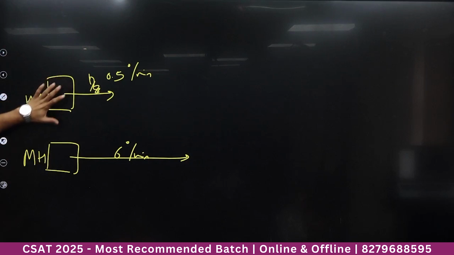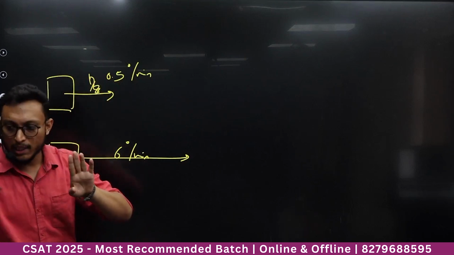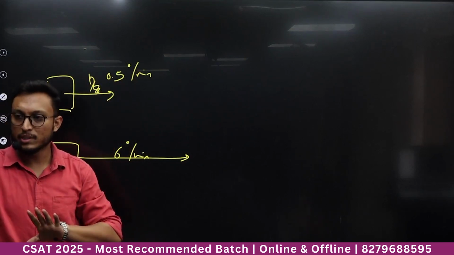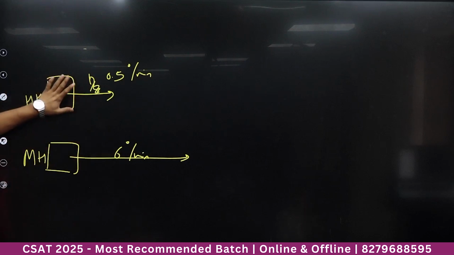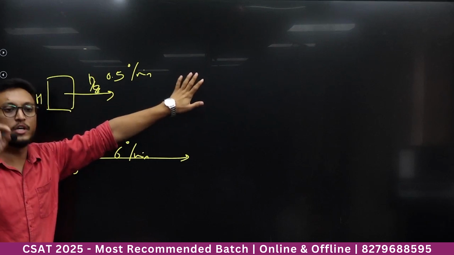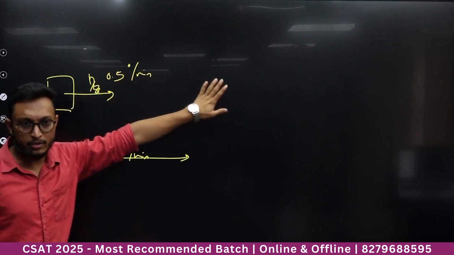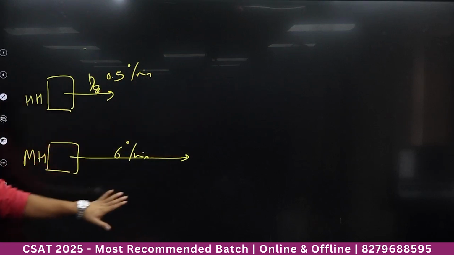Instead of car A and car B, we have hour hand and minute hand. Now hour hand is moving. अभी just imagine it is not a circular motion, it is a linear motion. For now, imagine करने के लिए, it's a car, minute hand, hour hand नाम दे दिया. It is moving with a speed of, instead of saying 5 kilometers per hour, I am saying 5 degrees per minute. Unit change हो गई है बस.